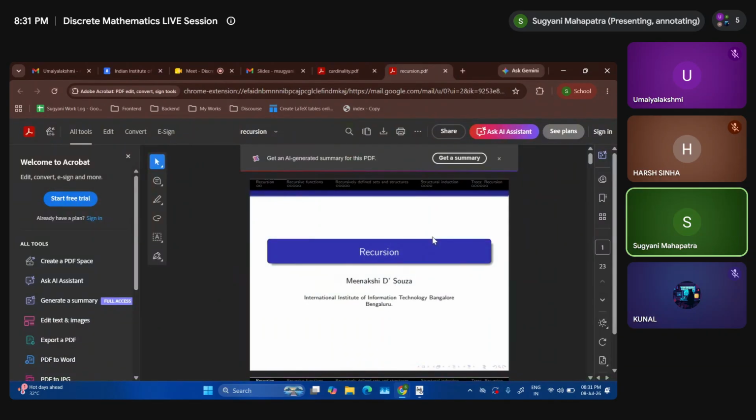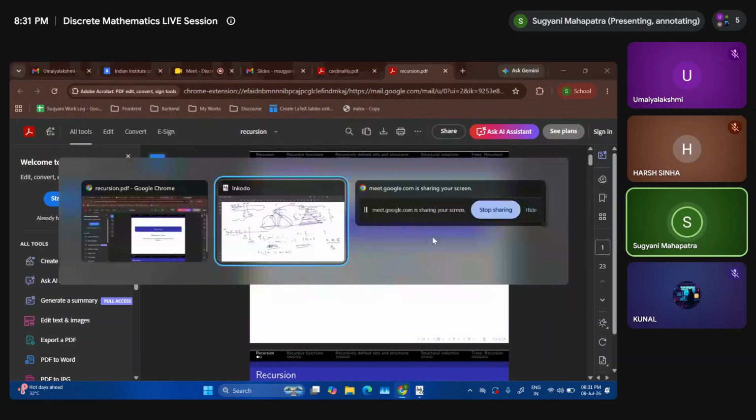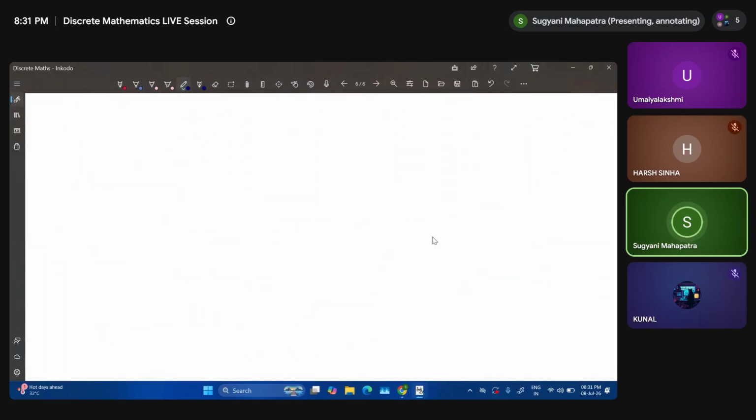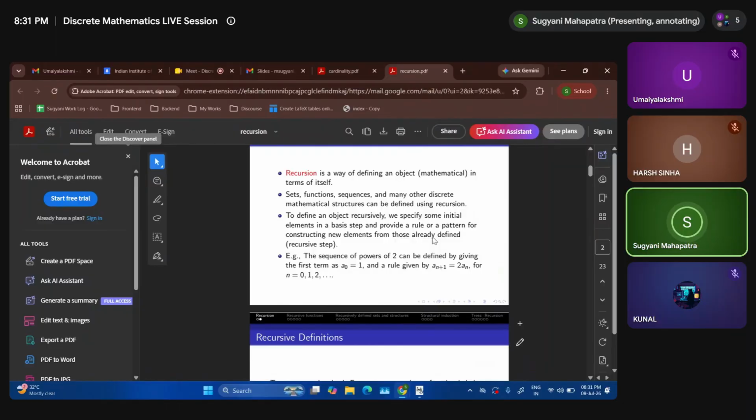Then there is recursion. In recursion, it's basically the same thing that you have learned in recursion from your PDSA courses and everything. Recursion is basically where you are calling the same function again and again. Okay, you are proving something for the base case. You know where to quit the function, where to stop the function. You know the base case is holding true, and then you are calling the same function again and again. Okay, so recursion here also it's the exact same thing. Basically you are defining an object, but this is just a mathematical definition. It's the same concept, but here we are having some mathematical definitions. Okay, so we want to define recursion; we have seen recursion in PDSA courses and other courses for functions, right?